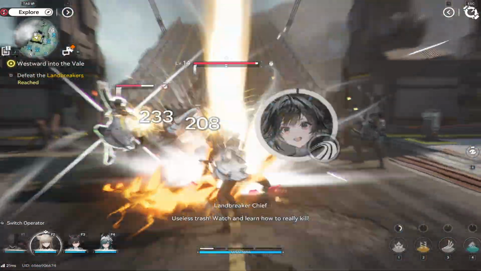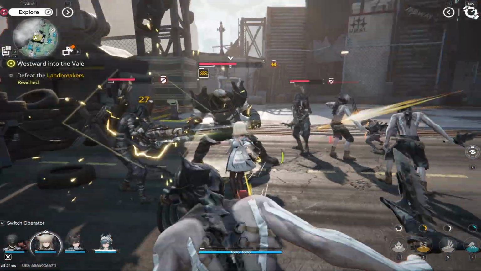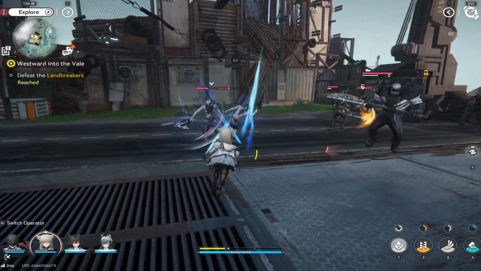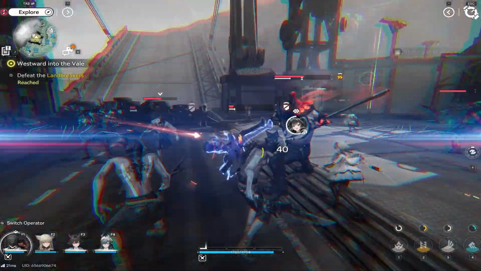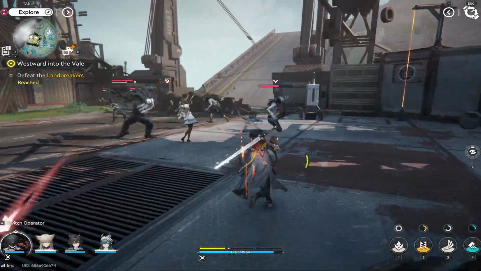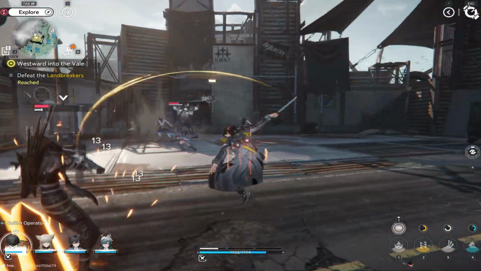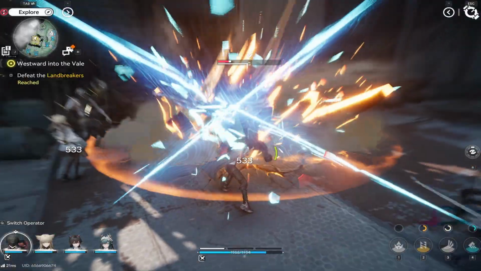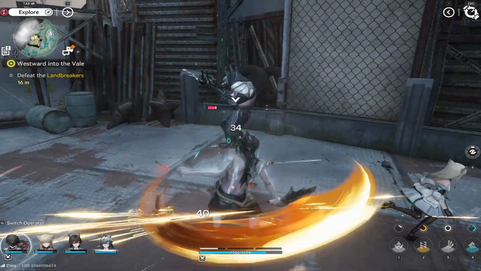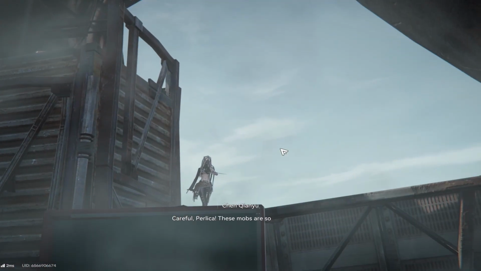Useless trash! Want to learn how to really kill! No second chance. Watch this! Crystallize! We are united beyond the mystical ones. You did what? Ugh, more LBs? Careful, Perlica. These mobs are something else.